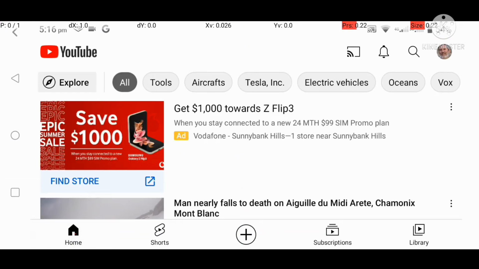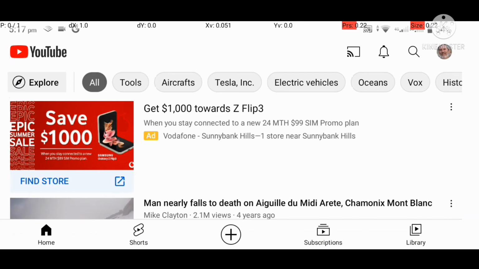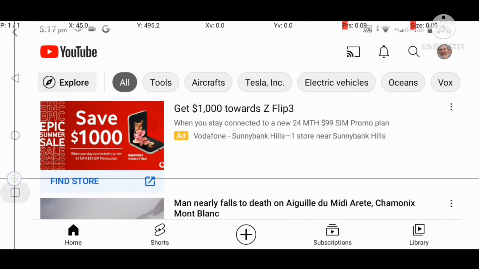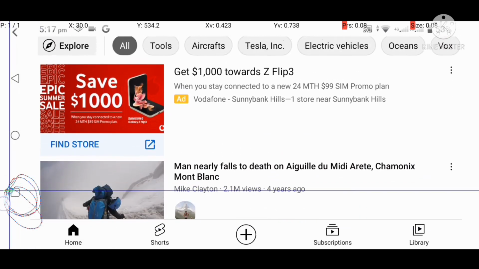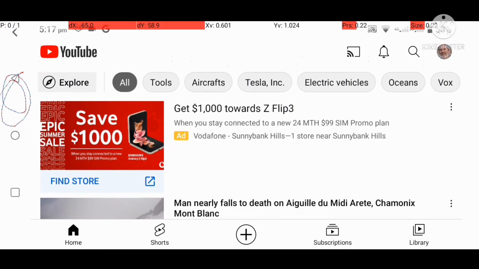Obviously, you can go home at any stage, go to shorts at any stage. If ever anything doesn't work and you want to get back to something, swipe in from the side if you can, or press an X, or swipe in from the side sometimes. And you've got your normal controls that you have on your phone.